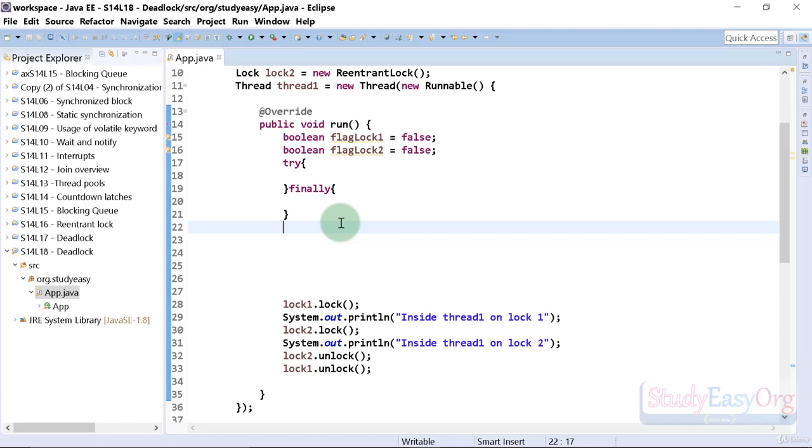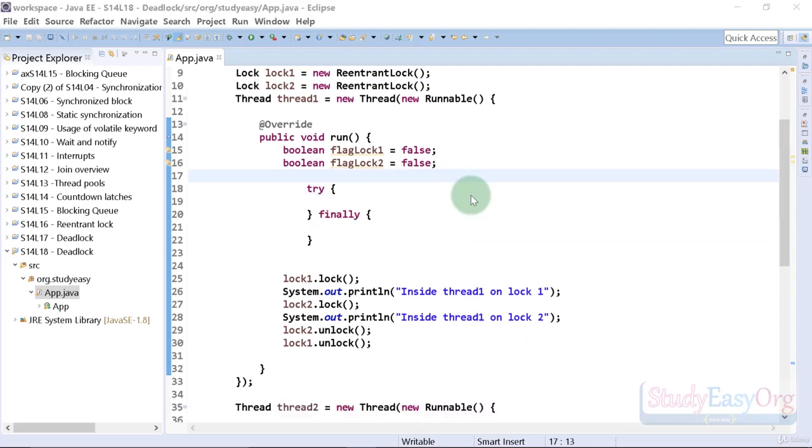We need to constantly try to gain the lock till the time we successfully gain locks on both the locks. Likewise, we will try to check whether we have successfully done all of our work, then only we will release both the locks. As a result, we will constantly try these scenarios. And what is the perfect way of constantly retrying? Definitely so that we can retry a couple of times.